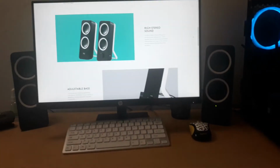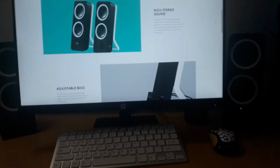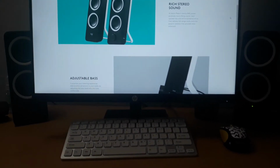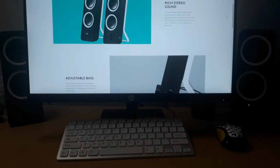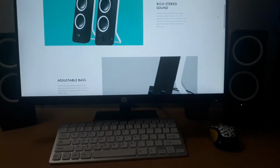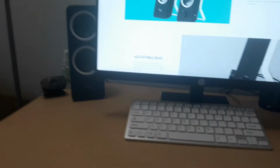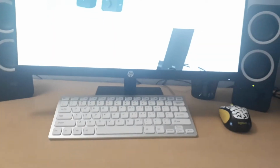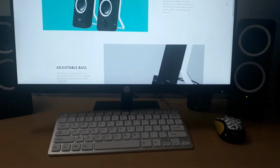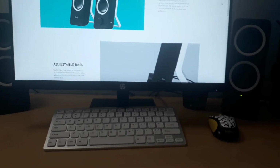Like many of the other Logitech products, I'm using Logitech webcams, Logitech mouse and keyboard. These speakers are very good quality too, I feel. With the price that they're giving you, the sound is very loud. The subwoofer is actually pretty strong. You can feel it on the table when you play bass music, and the sound is loud enough for you in the room, and even for mixing, video editing, gaming, it's perfect. For Zoom meetings for your university or school, these speakers are perfect.